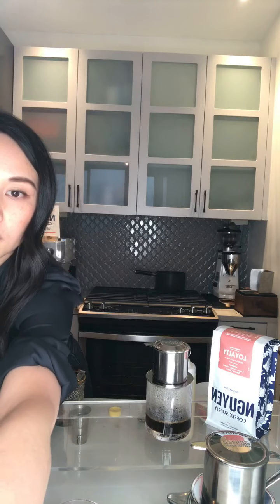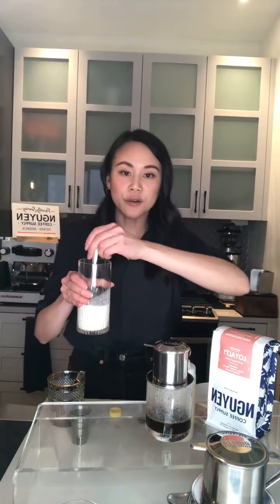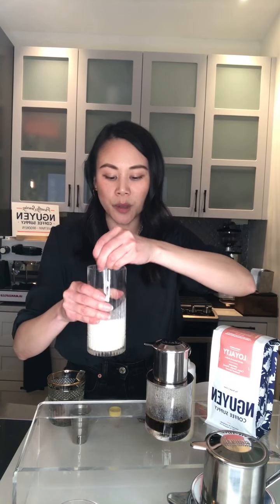If you only want to use condensed milk, thank you, Method Monk. Christina, if you only wanted to use condensed milk, how many ounces should you use? Let me pin this one. Christina, that is a great question. To be honest, people ask us all the time how much sweetened condensed milk we use or should I use, and it's really a subjective question and a subjective answer. It just depends on how sweet you like your coffee.